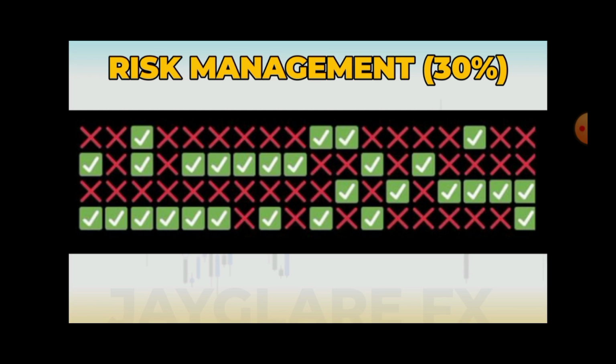So for many people, what they need is not a better strategy. No strategy is 100%. So this particular person's strategy is about 40%, yet he was able to make a good return at the end of the month. So that is the most important thing. The most important thing is not about being right or having the best strategy. It's about making profit at the end of the day. That's very, very important.